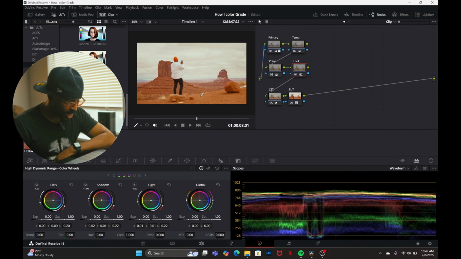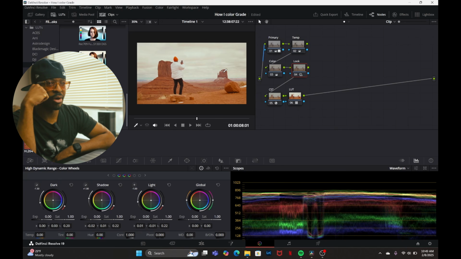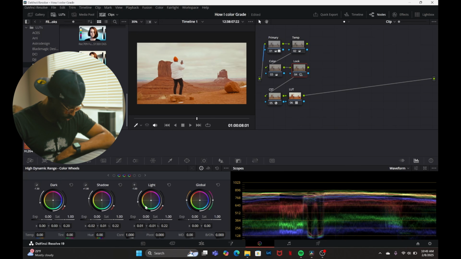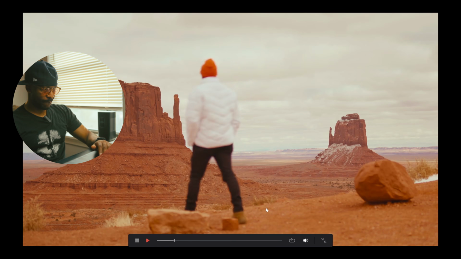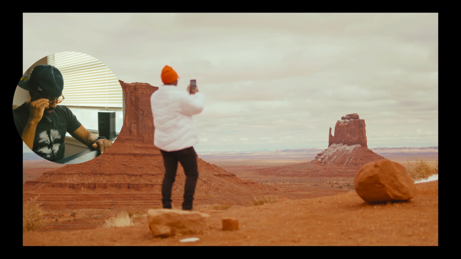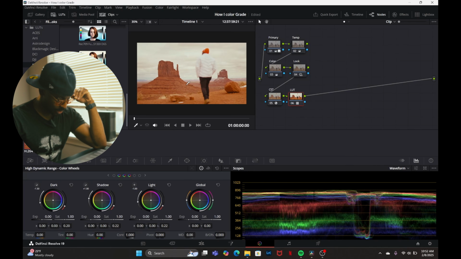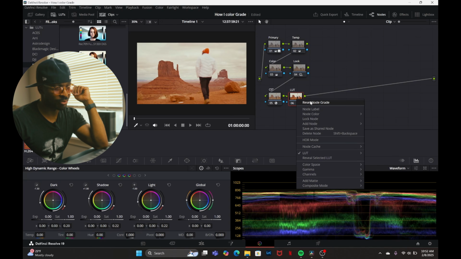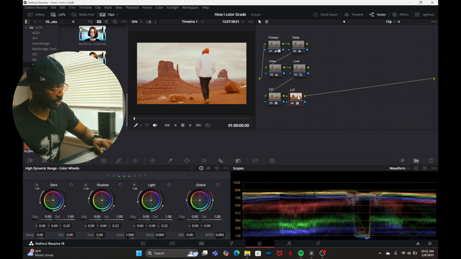Actually, I like that. That looks very much as close to what, if I can remember how it looked there, as far as the dirt, looking almost reddish to the eye. So actually doing that makes more sense. And if I'm being honest, this looks pretty good to me right there. I can color grade for hours, but for the sake of this video, I'll just add my little extra secret sauce. And after this node, I'll add another node.